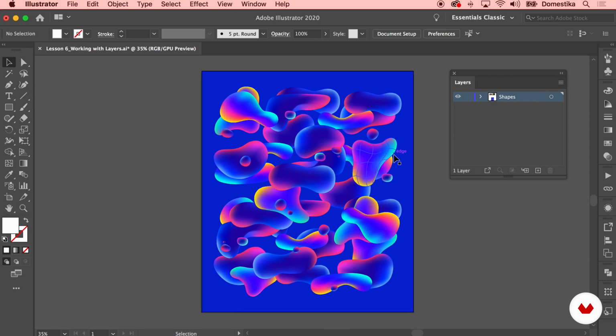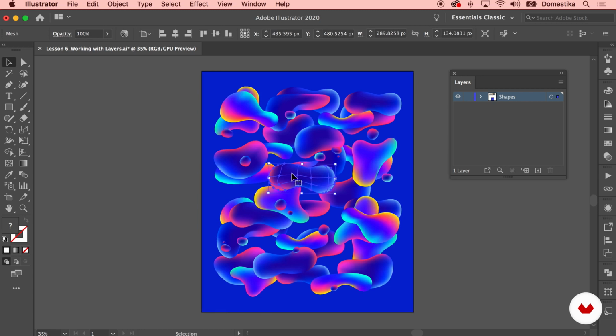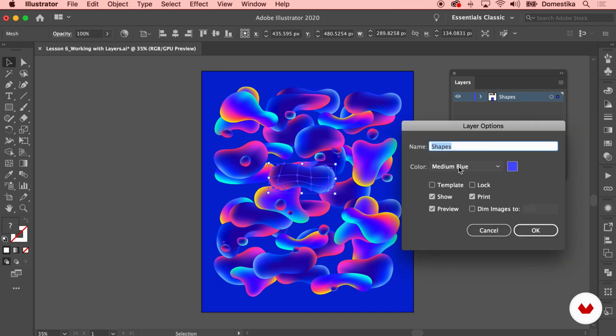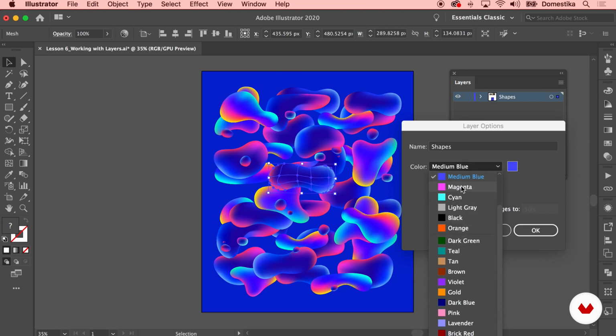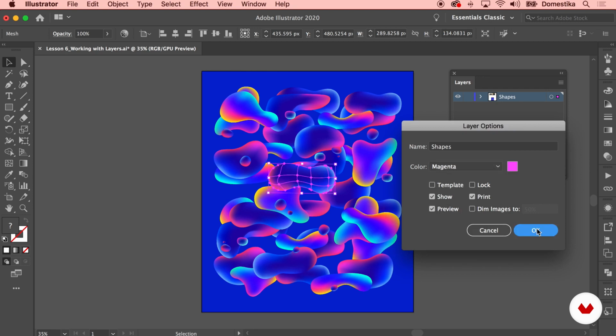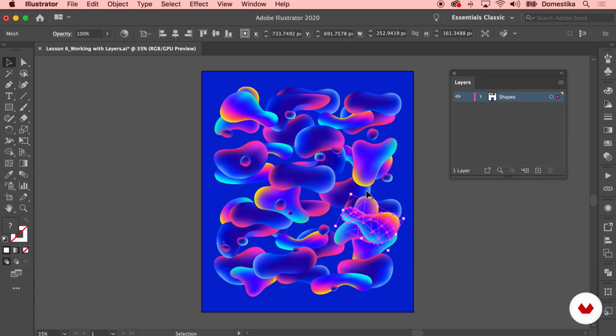Another thing that you will notice is when you select your object, you have this line indicating the edges of your shape. And it's actually blue, which especially on this occasion is really uncomfortable since I can't see the lines clearly. And the anchor points are almost the same color as the shape. In order to change them, you double click on this thumbnail next to Shapes. From the color option, you can switch them to any kind of color. So let's go with magenta, press OK, and here we go. You can easily see where the anchor points are.